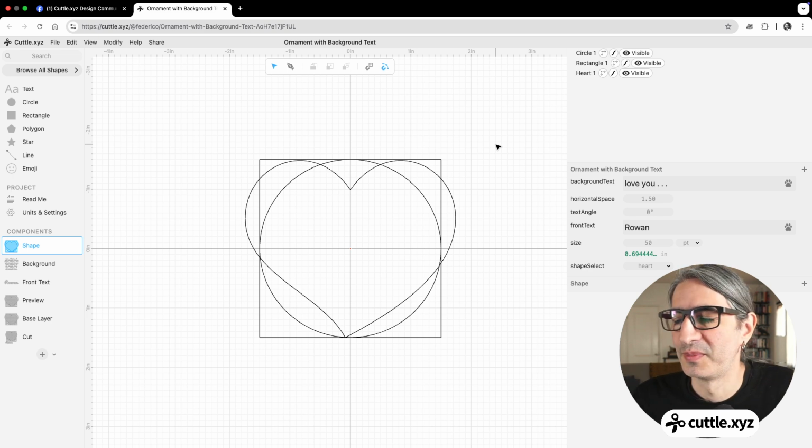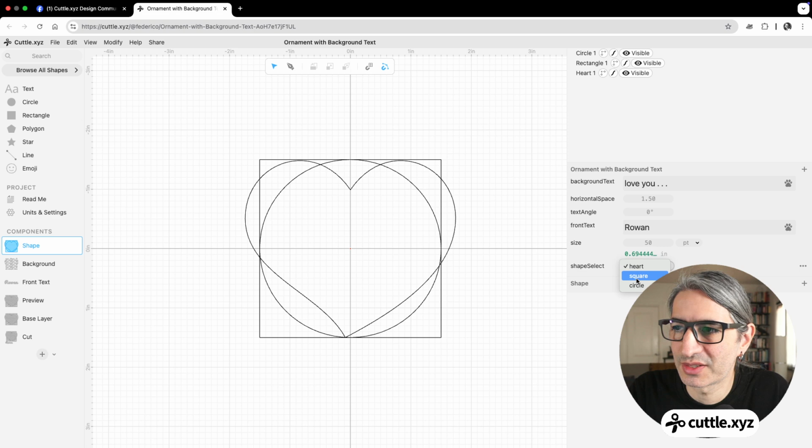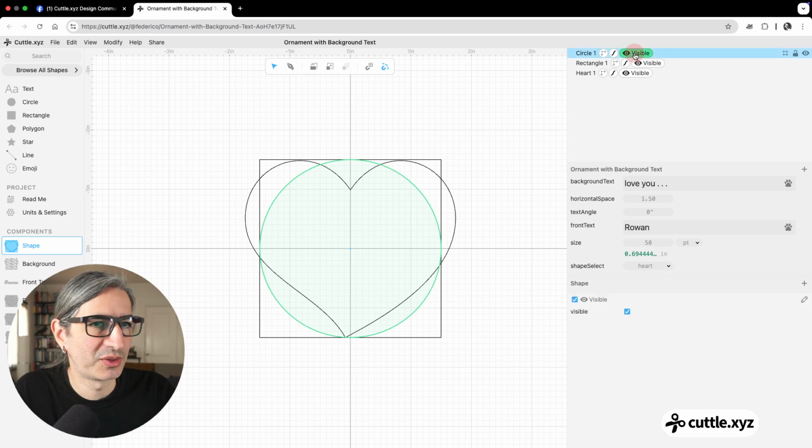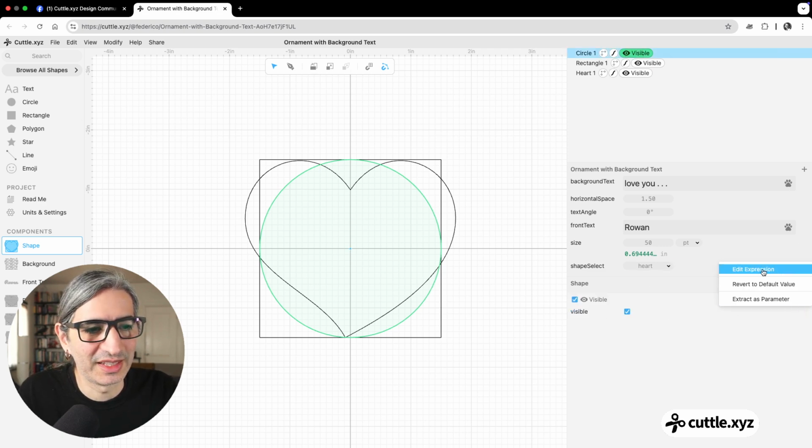And so now the thing I need to change to make the shape selection correspond to this visible modifier is that I need to write a test. So I want to be able to say something like, hey, I'm going to edit this expression.